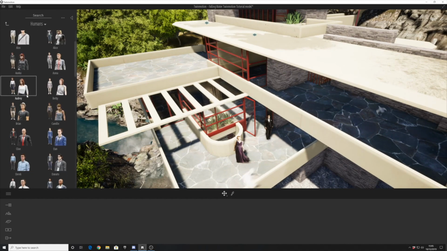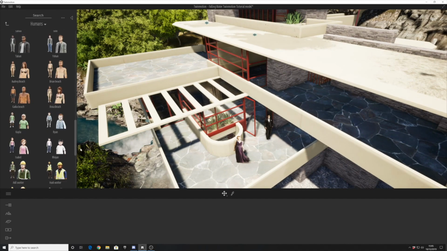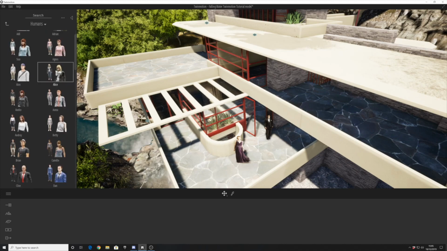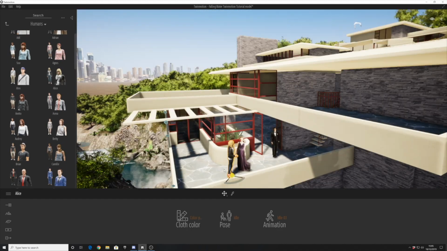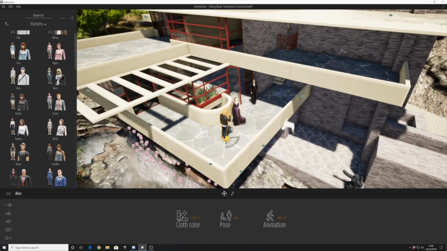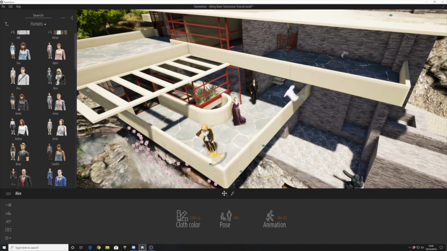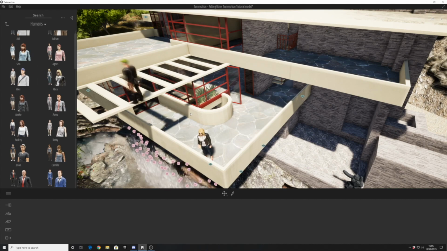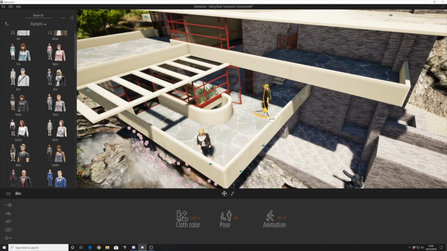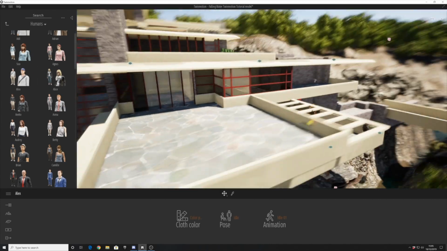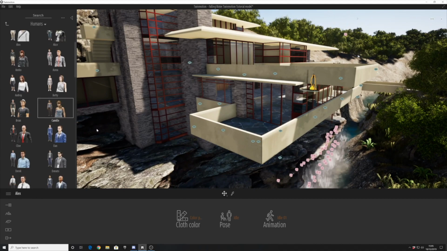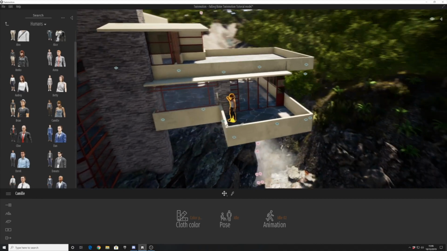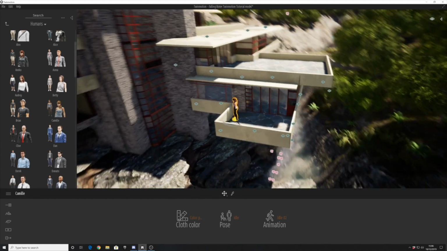So let's move on to another really important aspect of making this visual come to life. We're going to add some humans and people to the image. There's two types of humans. There's the posable, movable ones, and you can see there's also some cutouts. Now the cutouts do look okay from a long distance away, but they don't really move around and they're not three-dimensional. So it's much nicer to add the real humans.